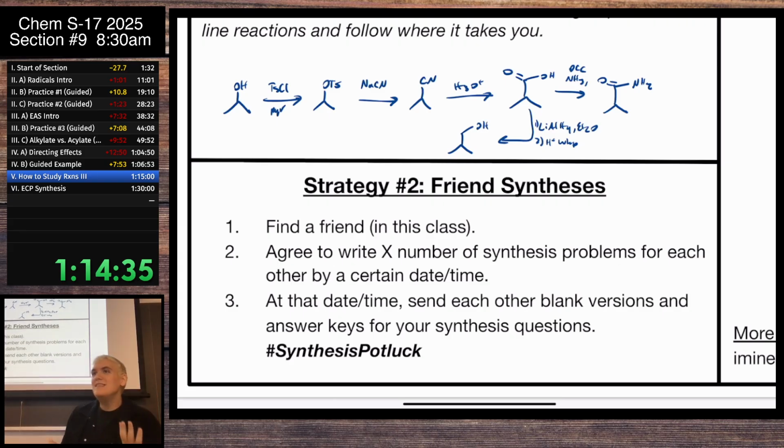But I think it's a really great exercise to write synthesis questions because it frees up synthesis to be a little bit more of a fun space. Whereas right now it can seem like a very deathly scary place. It also gets you in the mindset of us writing your exam, like, I spent an hour in lecture just brainstorming different things I could do with reactions of syntheses. What would be cool? What would be interesting?